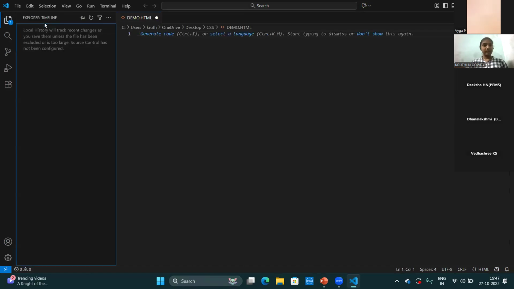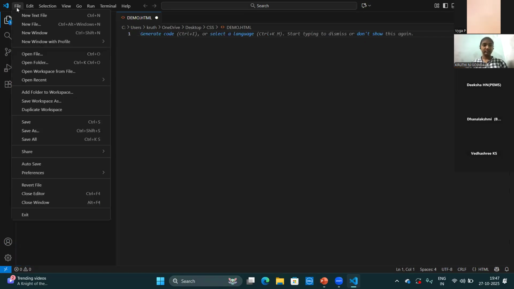So now we have to link the CSS folder here. How can we do that? You can click on the file, click on open folder and search the folder name.